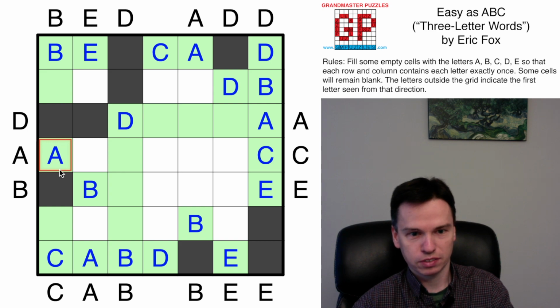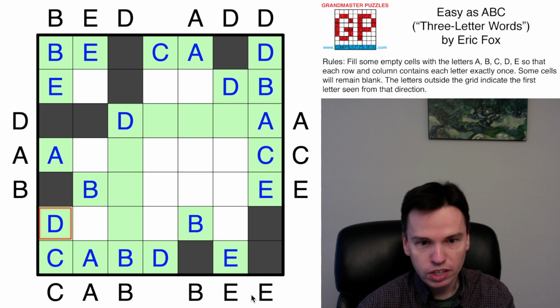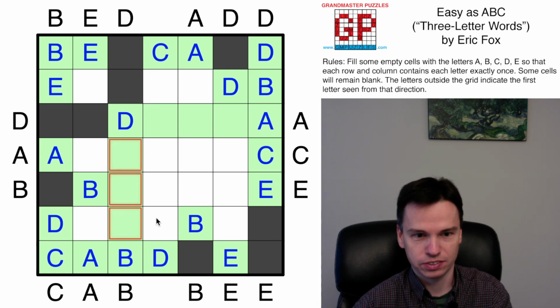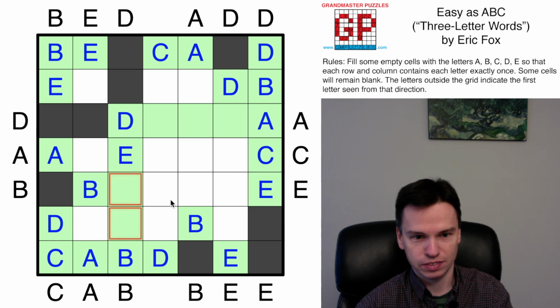Now isolated because of the double repeats, so an A has to go in here. This cell can't be a D, so this is an E. This cell is a D. All the outside clues now look like they're actually satisfied, so we're now really looking at interior cells, and so this column, which has a lot filled in, has A, C, and E missing. This cell can't be an A or C from left to right, so this is now an AC pair.